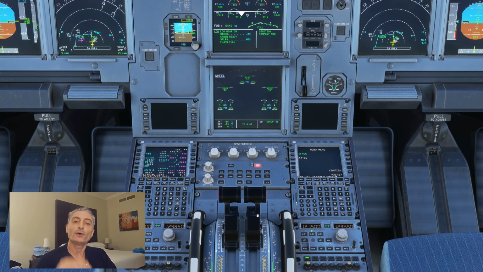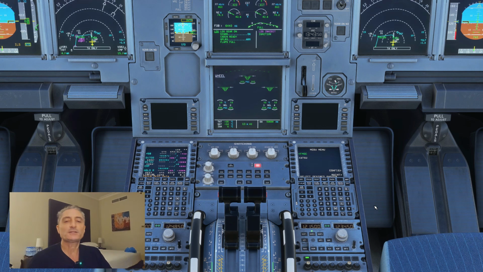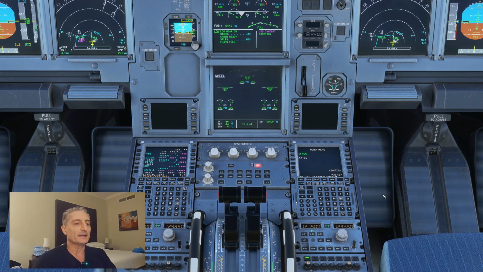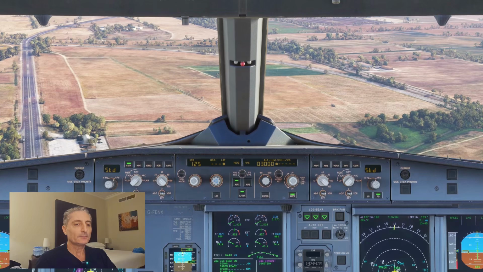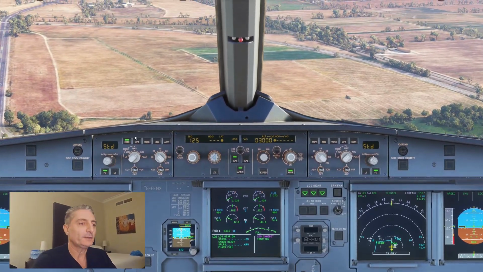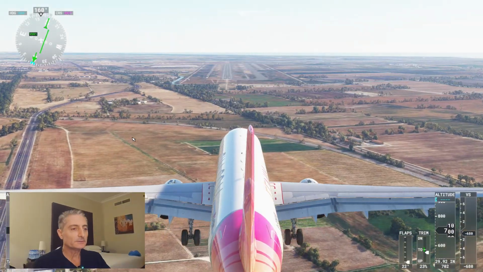Keep your hand on both thrust levers so that you can wait for the moment the aircraft is touching down, just to reduce both thrust levers to the minimum. We are really, really almost there. Here we go.